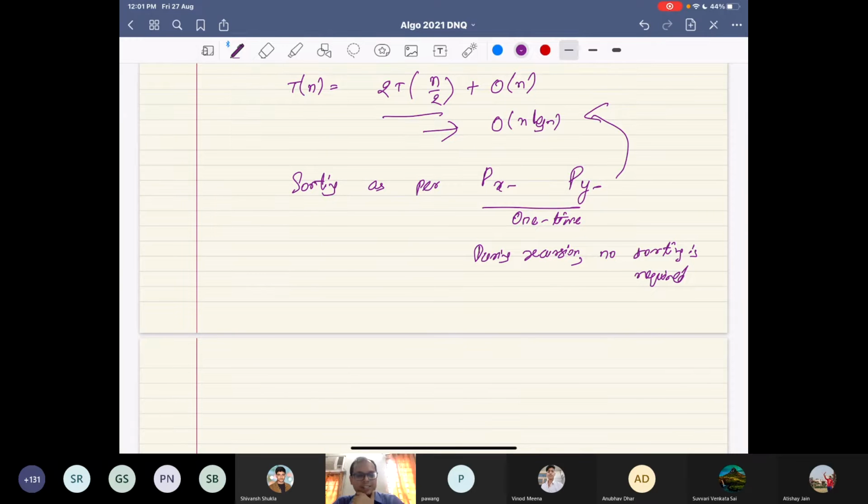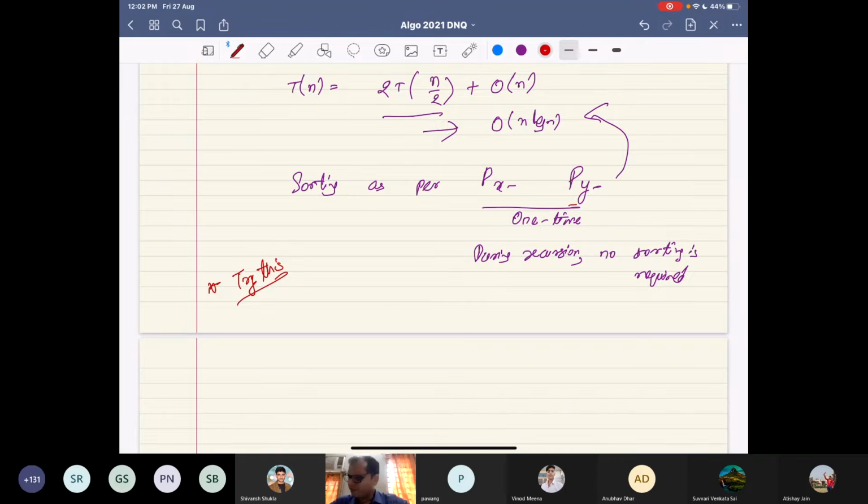If you sort it again and again, this will come out to be order n log squared n. Okay, you get this extra log n term. But you don't have to sort again and again. So this is something, why don't you try? Try this, and convince yourself that you don't have to sort this Py again and again. Do it once and that will work for you. Okay? Sir, is that sufficient? Yes.